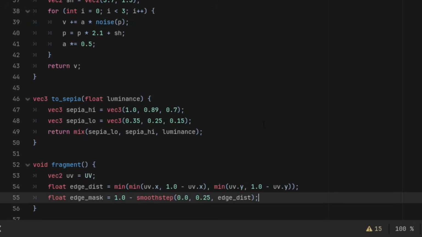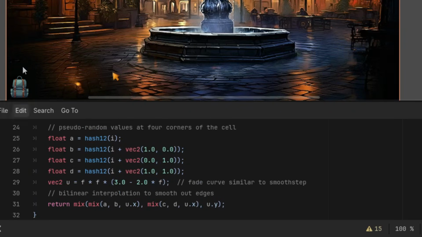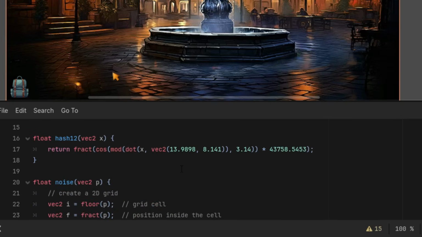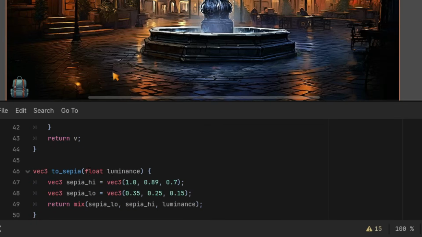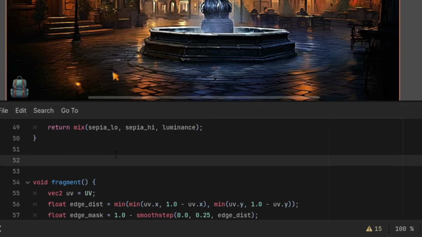Okay, and now let's implement the effects. First, I'll add a deformation of the UV coordinates near the edges. I think it's time to show the image again and more of it. So the edges we'll be working with, for which we can use this mask. So let's add a new function above the fragment function, scrolling up. So where is it? toSepia fragment, it starts here. So let's do it right above that.